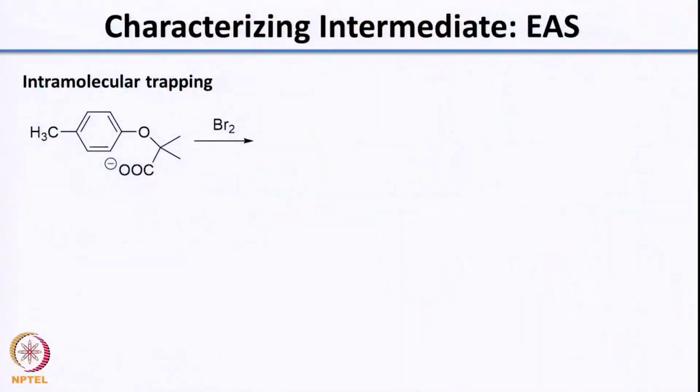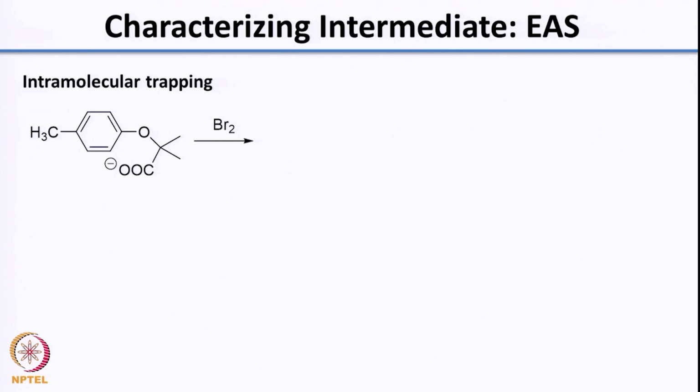So I will show you two examples. One is where you use intramolecular trapping. Intramolecular trapping means now your reactant itself is modified so that the trap is part of your reactant. Again, in the very first slide I told you, to increase the probability of the intermediate and the trap reacting with each other, what you do is modify the reactant so that it keeps the trap in close proximity to your intermediate. So now again I want you to write the mechanism for this.